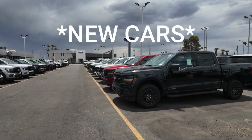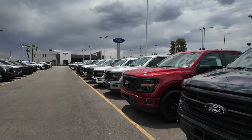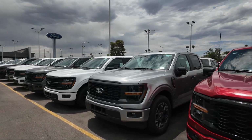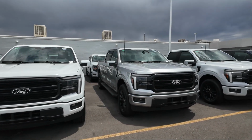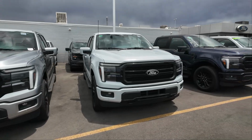They're sold as used cars with a little bit of miles, ranging anywhere from 500 miles all the way up to I've seen 2,000 miles on them. And you still get brand new car warranty. You get rebates. You get a special incentive for buying one that used to be pre-owned.